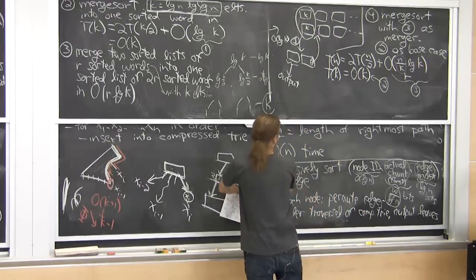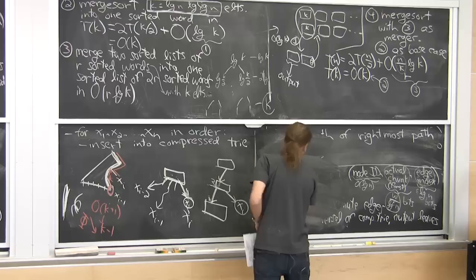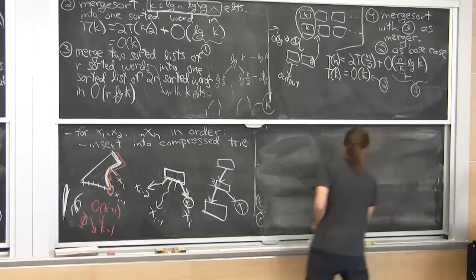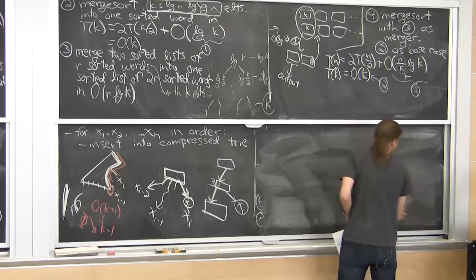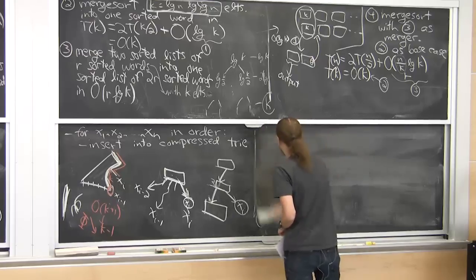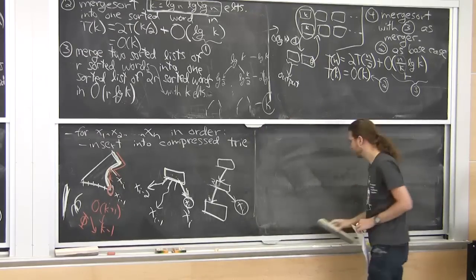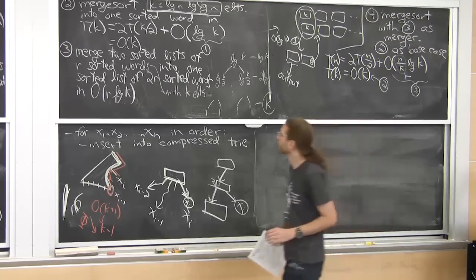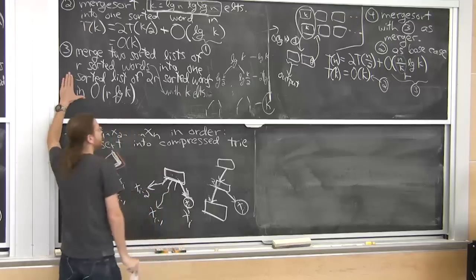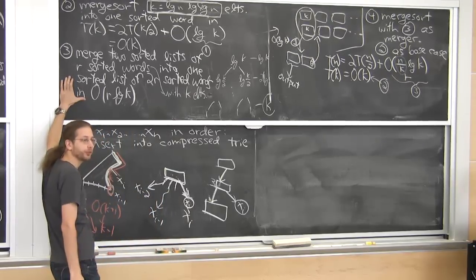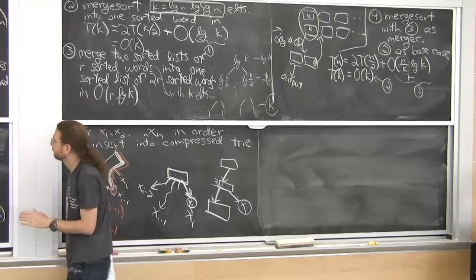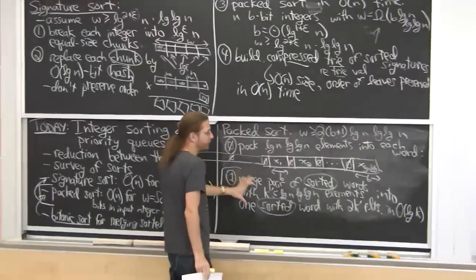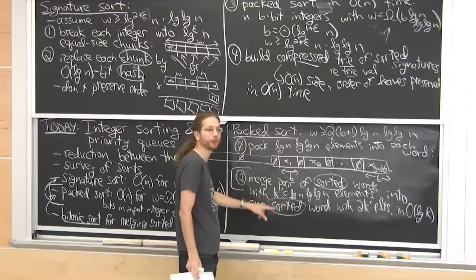When you say, in step 2, you're merging 2 lists of sorted words into one sorted list of 2r sorted words, does that imply actually taking the elements within the words and reshuffling them across words? Say that again? So you have two sorted lists of r sorted words. Yeah, the words are going to change. Which elements are in which words are changing. But that's thanks to step 1. Step 1 can merge any 2 sorted words.